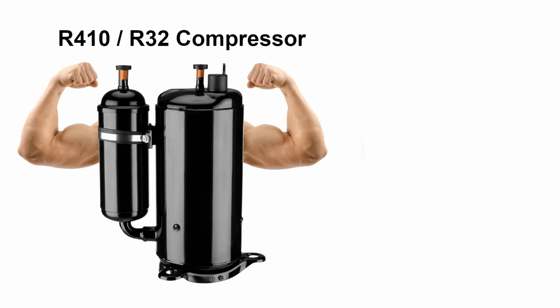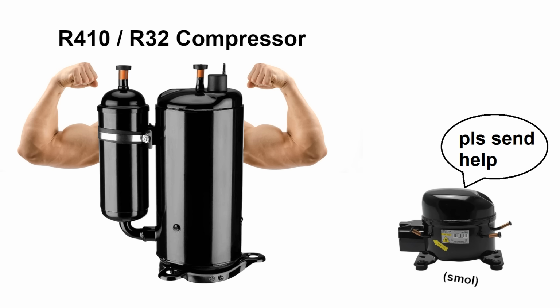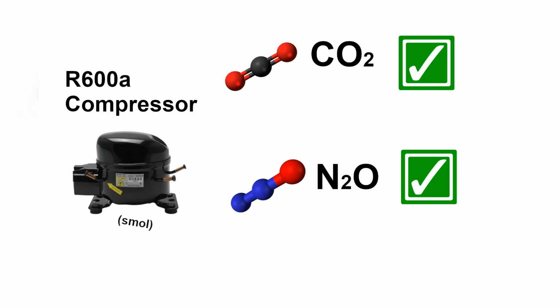Now, for a beefy rotary compressor made to handle pressures in excess of 30 bar, that's no big deal. But when I did my video series on cascade refrigeration, I was using tiny little compressors from tabletop ice makers which didn't like to go much above 100 to 150 psi or 8 to 11 bar. And if you watch those videos, you may recall that getting my ethylene to condense was extremely difficult because of the pressure needed. However, I was able to condense CO2 or nitrous oxide with my weak setup.